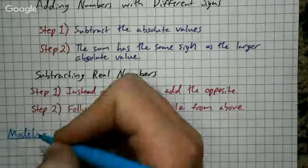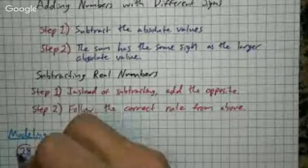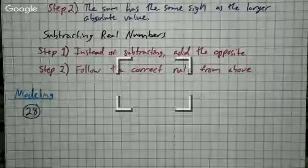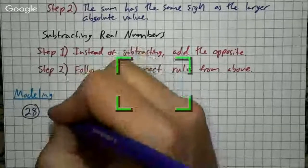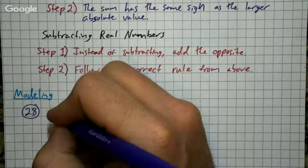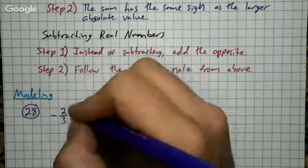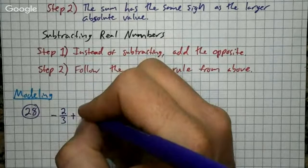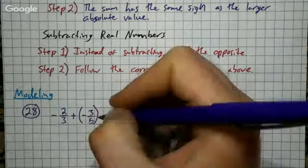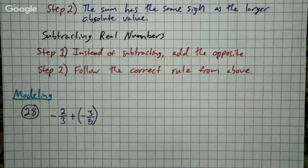And for some reason, let's call the number we're about to do number 28. Number 28 on our modeling is going to be adding some fractions: negative 2/3 plus negative 3/5. Okay, so now these rules are going to come in handy for us.